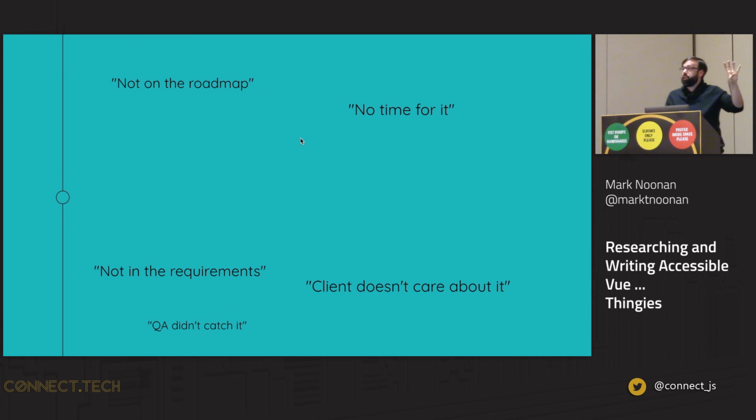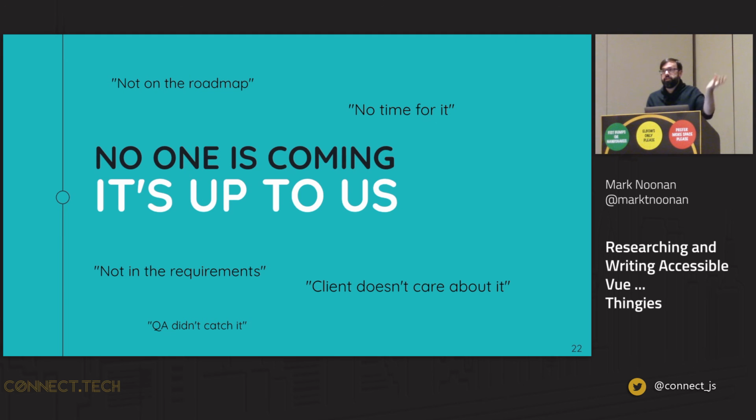Here's a quick tour of excuses and reasons that people don't do accessibility. We're not here to scold about any of that, but the important thing is, as front-end developers, this is an expression I picked up that's used a lot at Code for America events: we're the ones deciding what the HTML is. No one's coming. No one's going to prioritize accessibility, right? In the backlog, it's not going to be part of your product requirements unless your company's been sued, in which case it's really important to everybody all of a sudden. And they're going to be asking, hey, who wrote the HTML that got us sued?